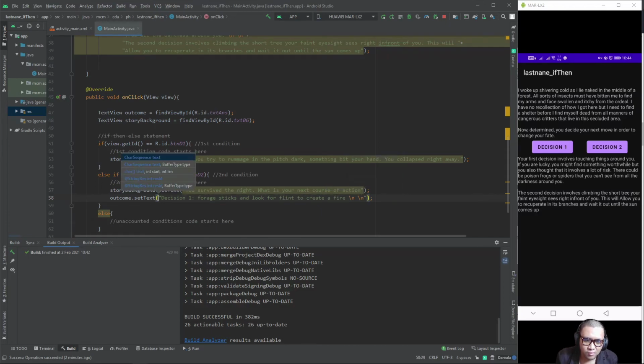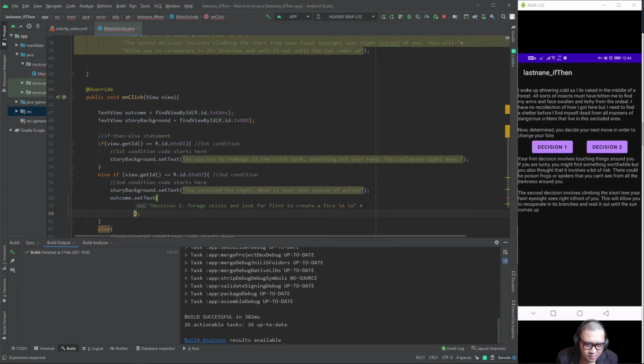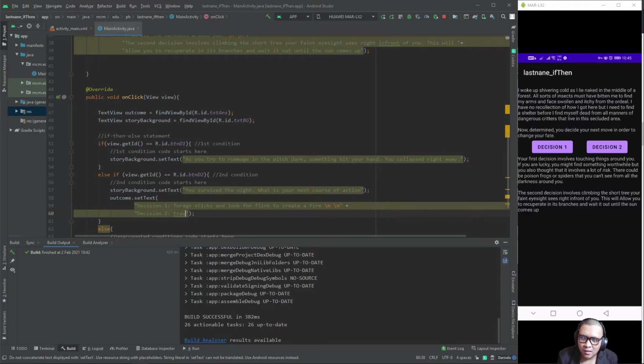Maybe break this up like this. Then decision 2, travel or maybe climb a tall tree to scan around and look for landmarks. Say something like that.